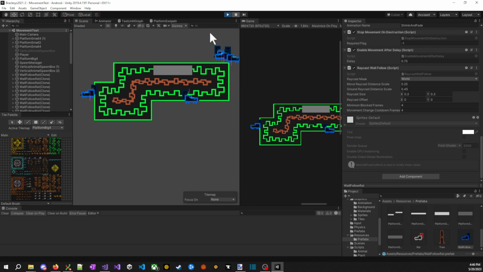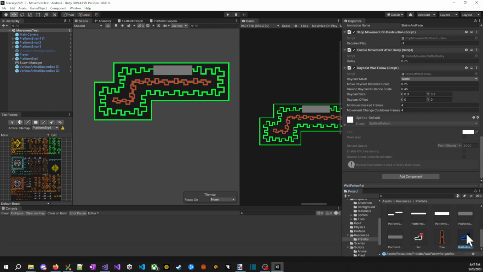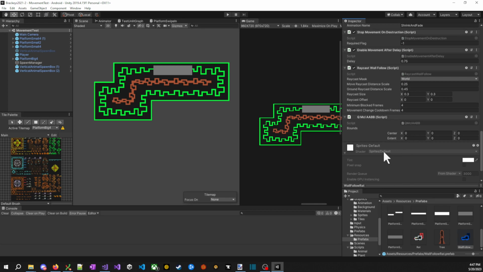I guess maybe a movement clamper. I don't know if I can do that locally though. MCL. Yeah, center and bounce are not local.